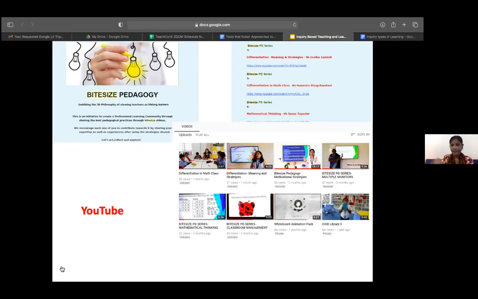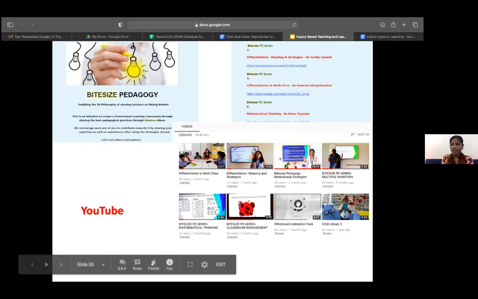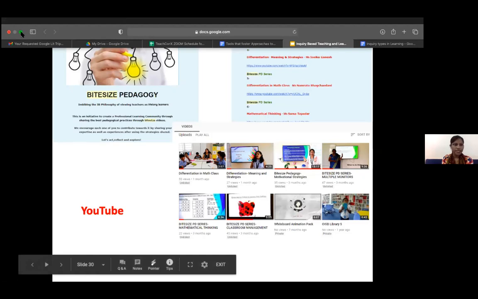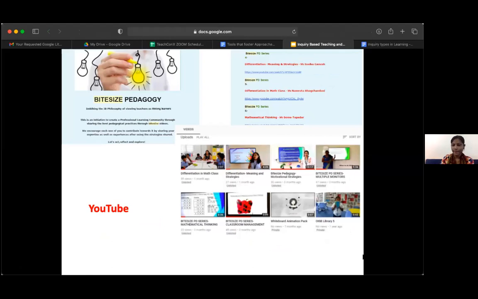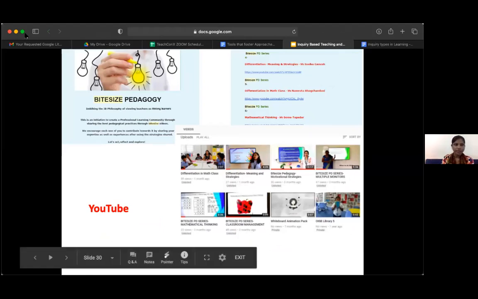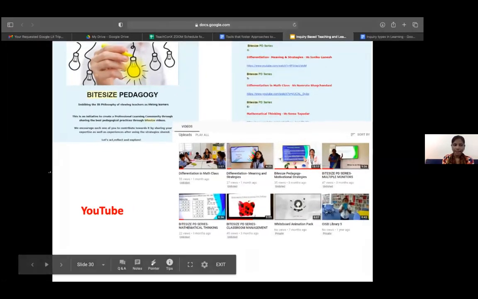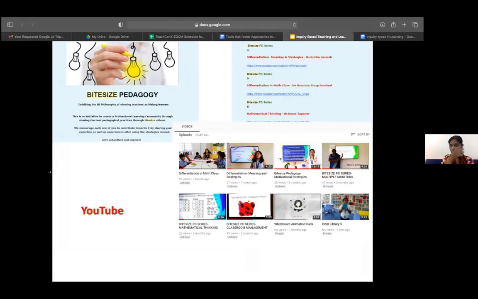I just capture my screen. There is a wonderful tool for screen capturing. I'll just write the name of the tool in the chat window. It's called Loom. I don't know if you have tried it, but if you just type Loom, you'll get the tool. It has an orange color icon. If you have a Mac, then it's easy for you to record the screen. But with Windows, the screen recording softwares either have premium features or they gather a lot of background noise. But with Loom, I did not have that problem. So you can try Loom.